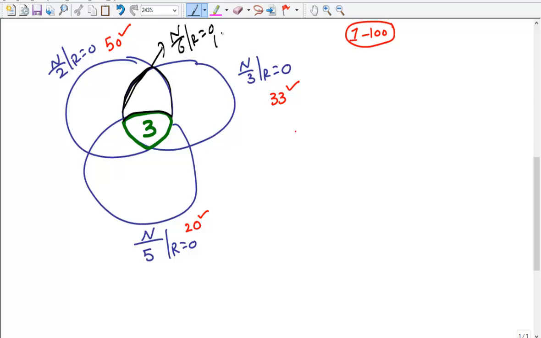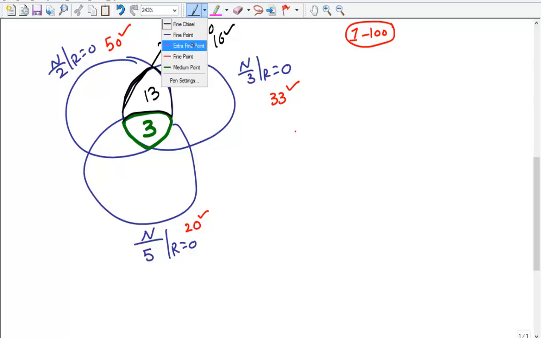16. Now the 16 are multiples of 2, 3. However, 3 of them are multiples of 5 also. So you just need to eliminate the 3. Since we have already done with the 2, 3 and 5 multiple, we just need to subtract the 2, 3, 5 multiple. That is 16 minus 3, that is going to be 13.